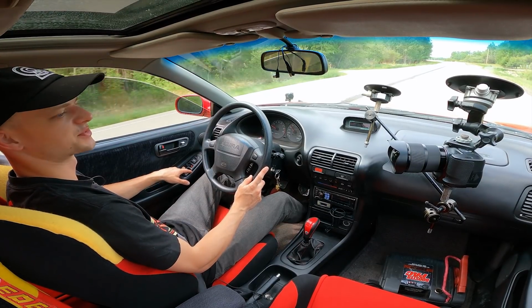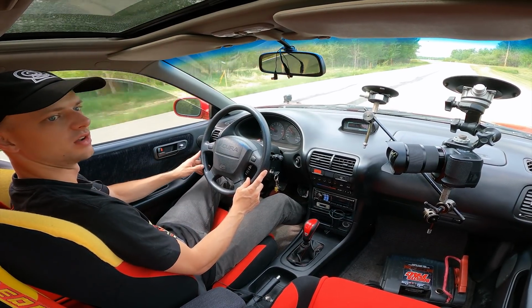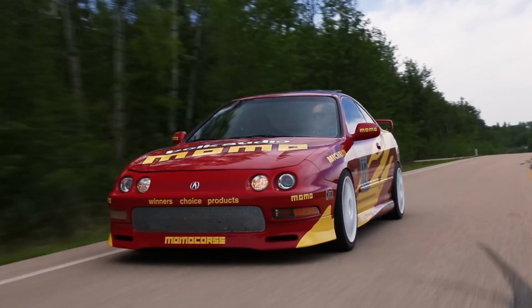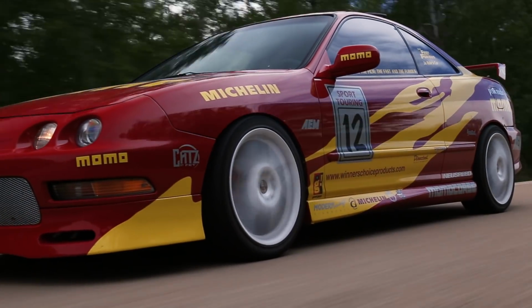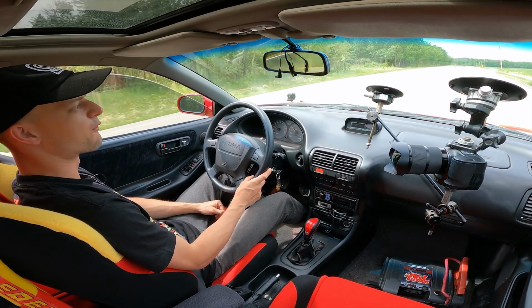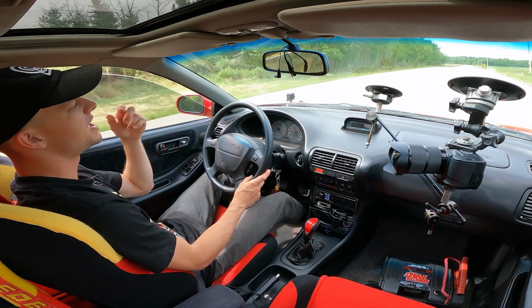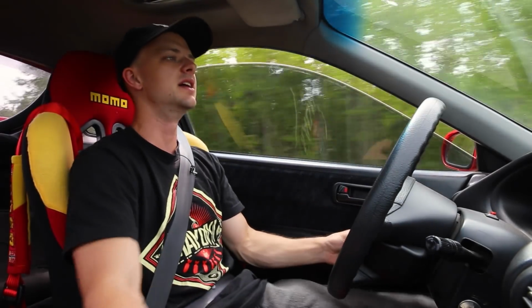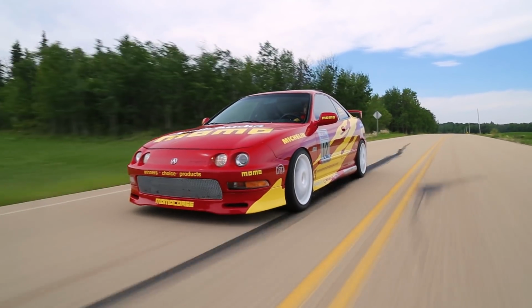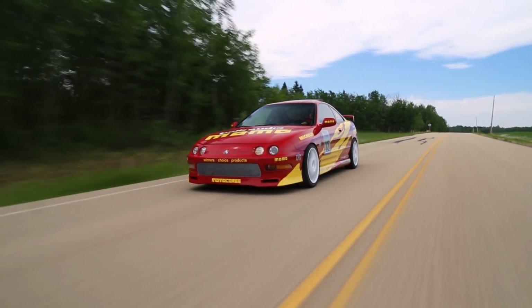But for real, you guys, this is what happens when you own 40 plus vehicles. If this was one person's car, if it was one of you guys that owned this car and this was maybe one of 2 or 3 cars that you own, your fun car, the car you took out on the weekends, would go cruising with your friends, do a few pulls and hit the back roads, it would probably run fairly well. But when you have 40 vehicles, even with people working with you, it is next to impossible to keep everything in 100% working order all of the time. So for that, I cut Jorge a little bit of slack, and this car probably hasn't been on the road, my guess, in over a year, and there it just died again.